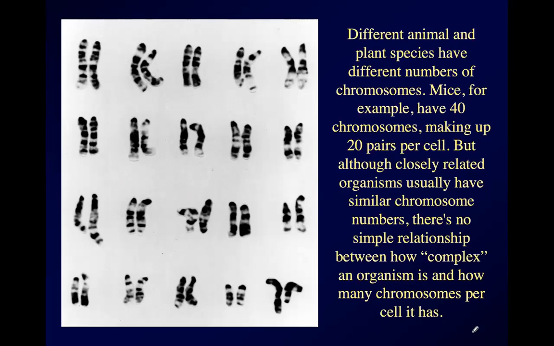The organism with the largest number of chromosomes has 1,260 of them arranged in 630 pairs. And it is this dinky little thing called the snake tongue fern that you could step over and never even realize was there. It's not an organism that really draws attention to itself in any way. You know, it's not a huge tree or anything like that. There's plenty of animals that have more chromosomes than we do and animals that have fewer. It's just a number. Not really important why the number is what it is, not for our purposes.